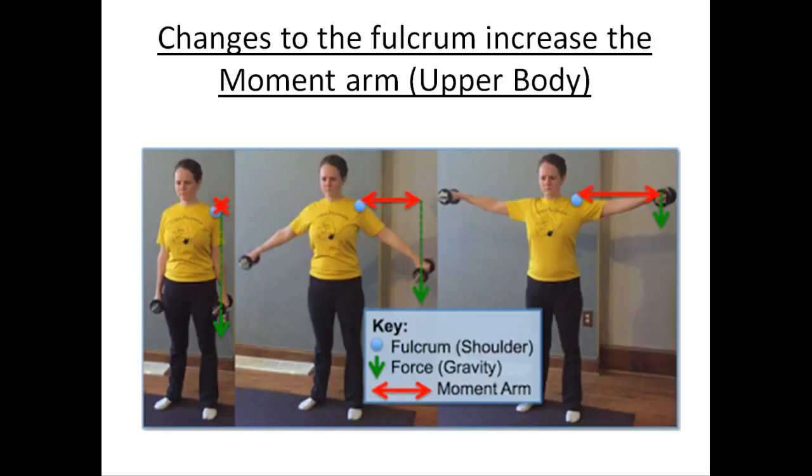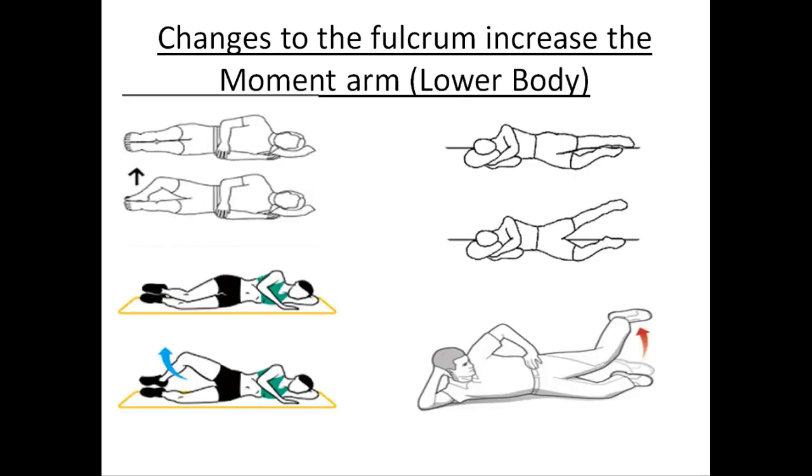Thanks, Garfield. So here what we're doing is we're changing the lever arm. That is a lateral raise on a long lever. You can see that the moment arm will change. At the base of the movement, there's no moment arm, and then when you laterally raise all the way out to the side, the moment arm is greater. So we're talking about changes of fulcrum.